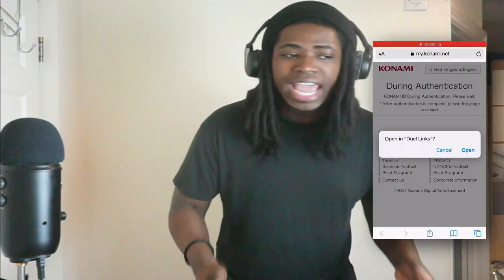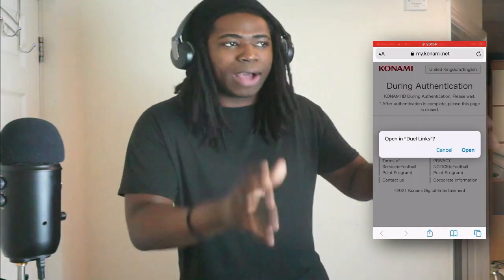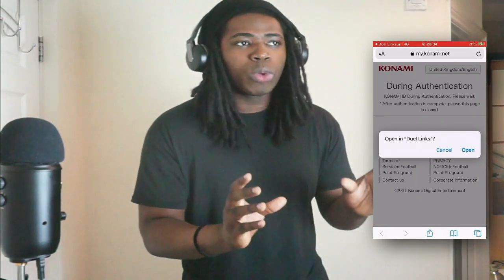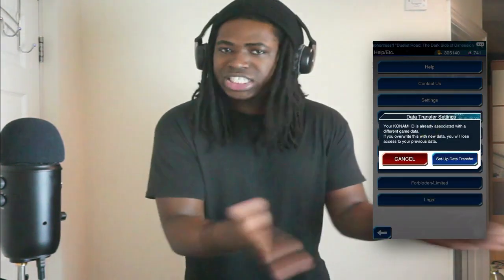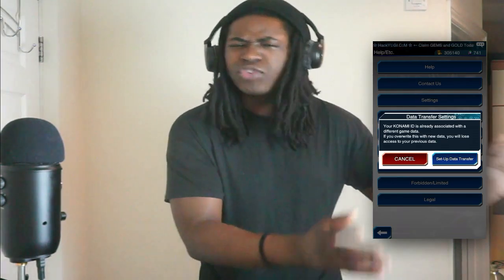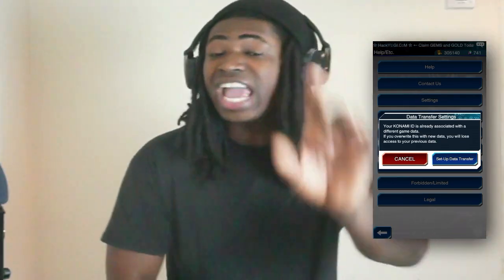So assume that account isn't logged in anywhere in the world right now and you overwrite it, well, there's no way to log back into it. If that account is still logged in somewhere else and you're sure that it's logged in, well, the account would no longer be connected to a Konami ID, but it would still exist on whatever device it's on. Still, just generate a new Konami ID if you've already linked that one to another one. And the game will tell you that you're doing this if that email or Konami ID is linked to something else.